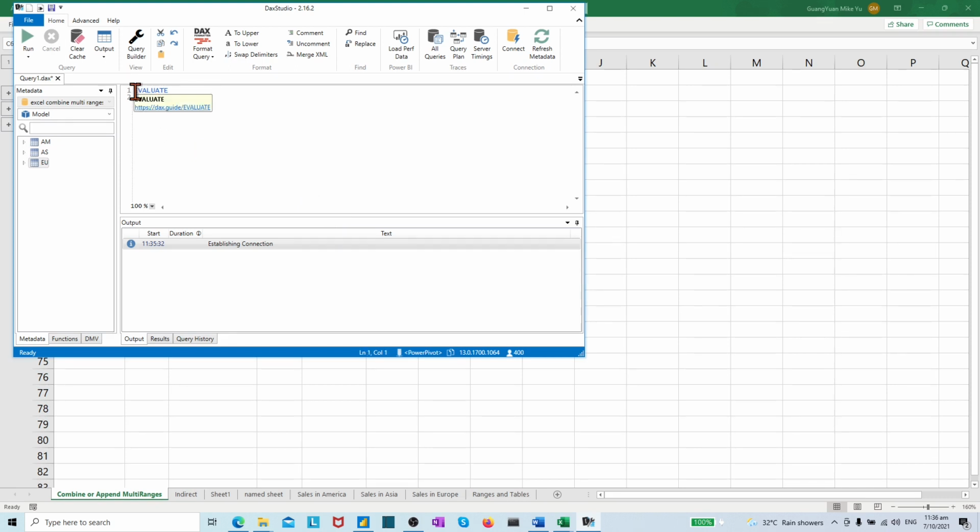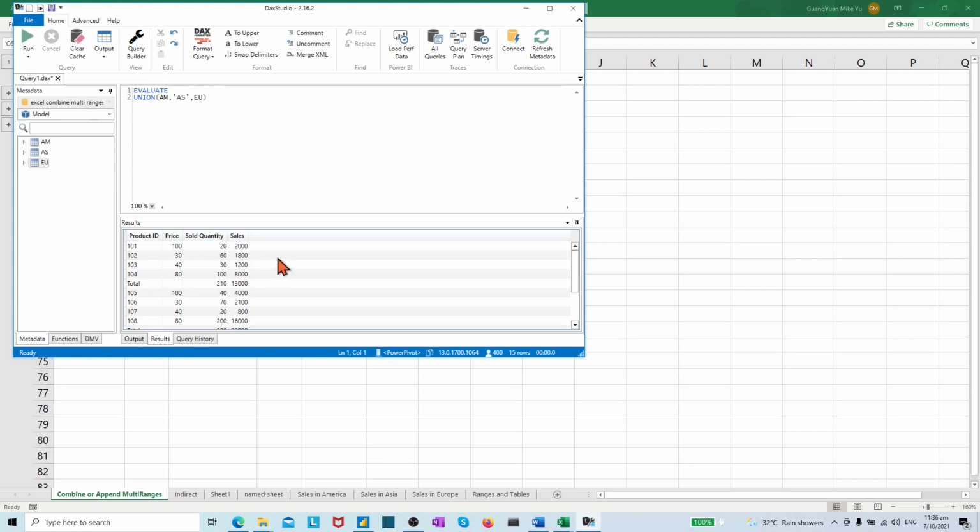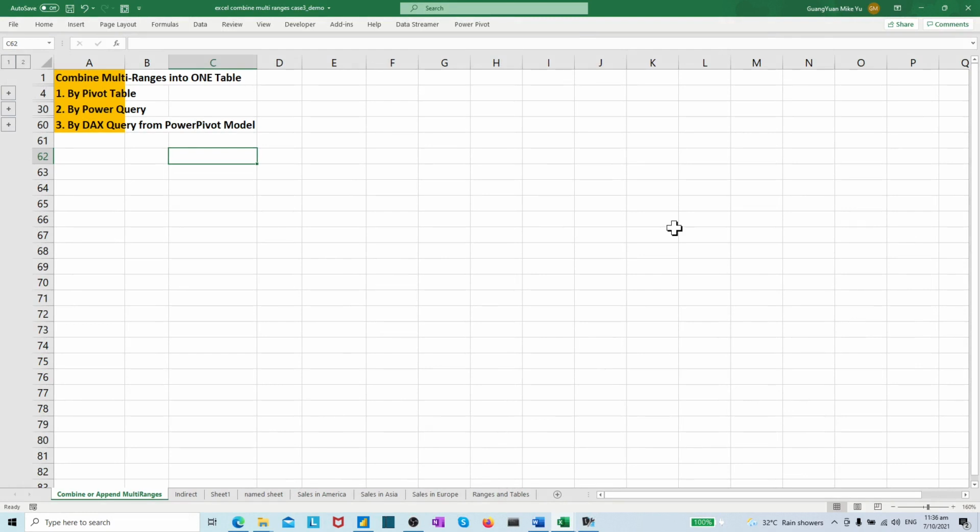Move the mouse to the top left panel and click Run. In the result window, we have the DAX queried table. It is a combined appended table. Highlight the whole query formula and copy it.